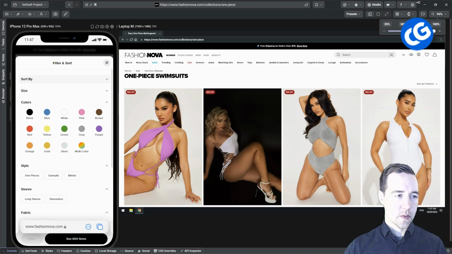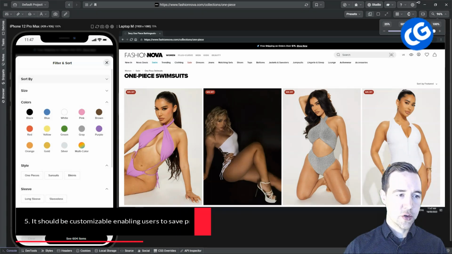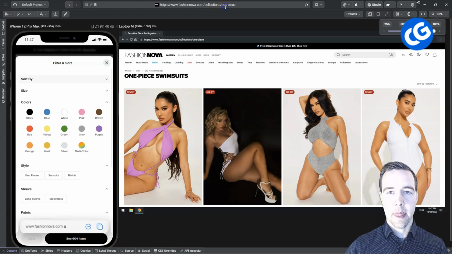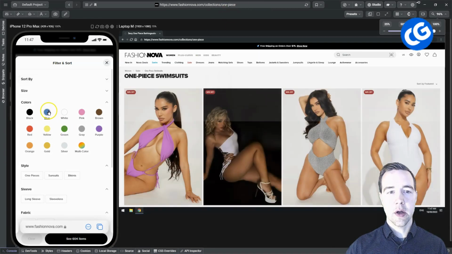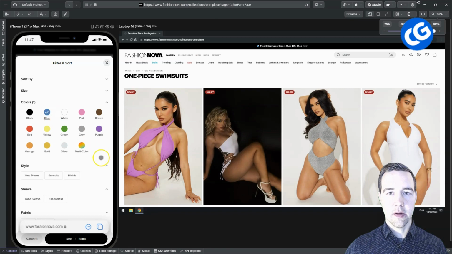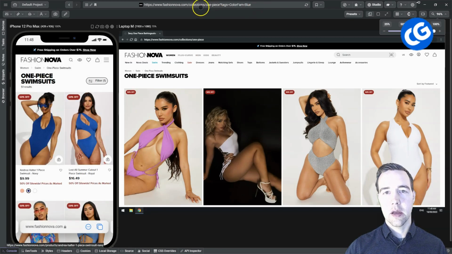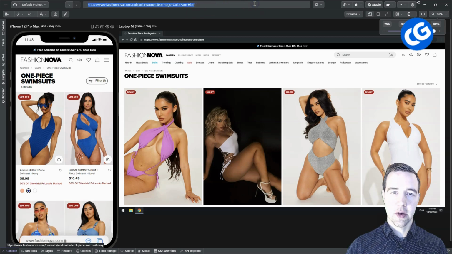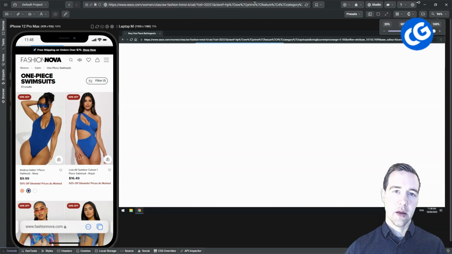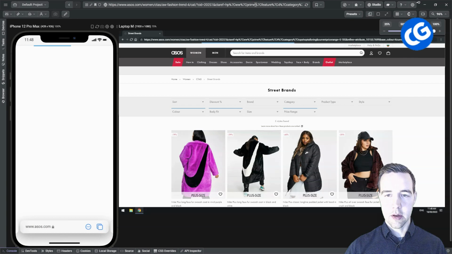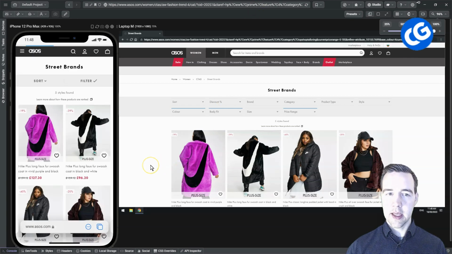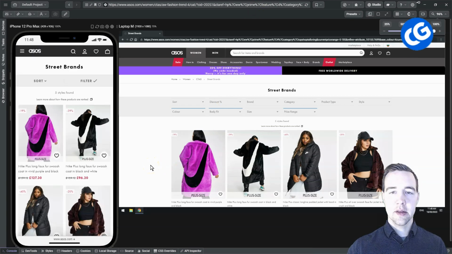Now, also when it comes to filters, they should be customizable and they should be savable. So it's a small thing, but if someone wanted to save, look at this blue, then you do have a link for it. And similarly, we can go to the ASOS one that we looked at, or similar one, and say a person would be only interested in this. They can save it to their bookmarks, and it's not just JavaScript that does that.